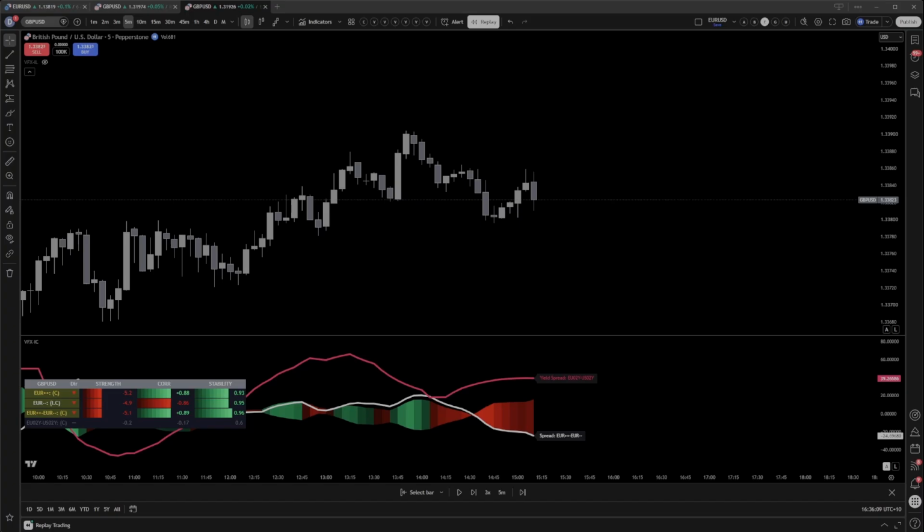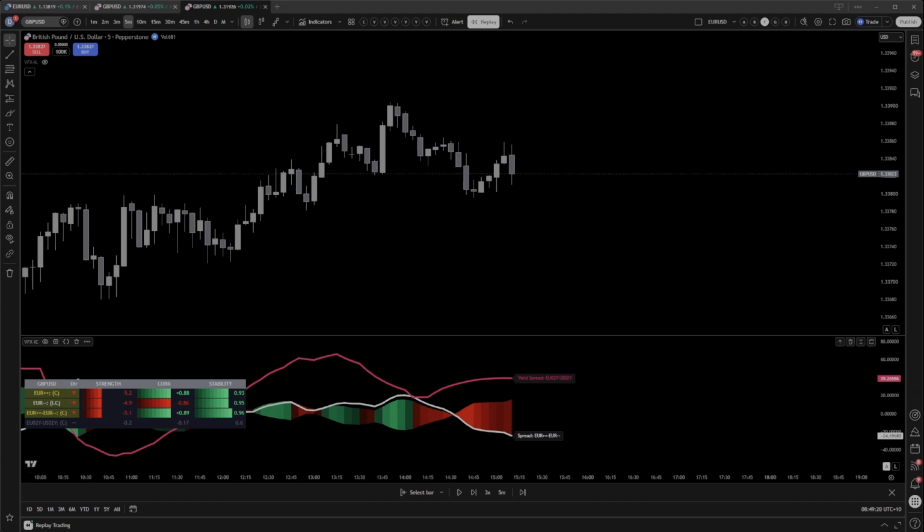Welcome back. So now we're going to keep layering in features of the indicator. In a previous video, we spoke about how we can use yields or bond yields as a confirmation for trends, that our best quality trends will be when the synthetic spread and the yield spread are in alignment. Now, a feature of this indicator that can help us identify that, particularly when we have a strong synthetic spread, is the feature of candle coloring.